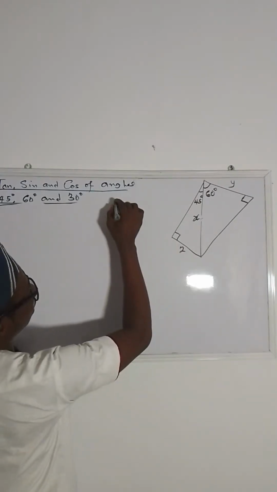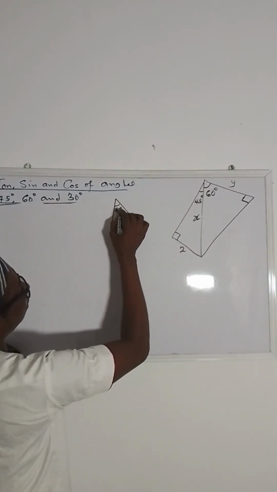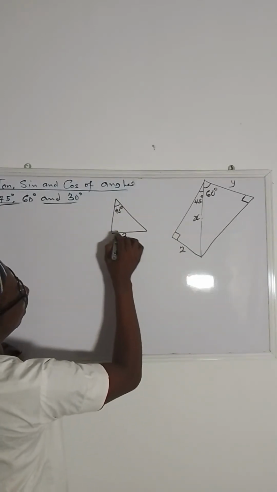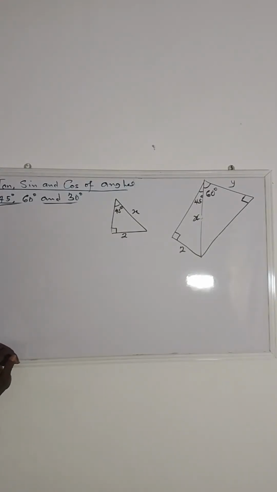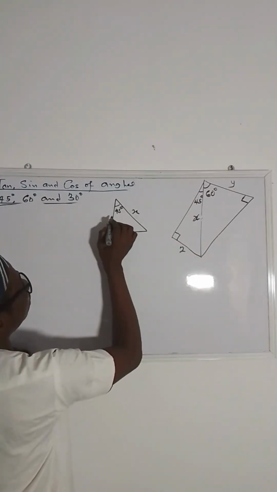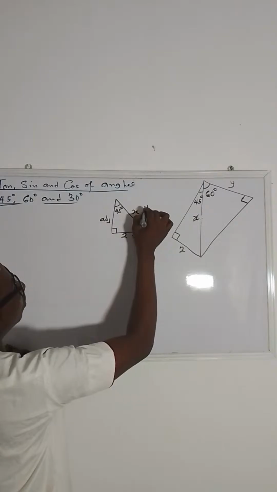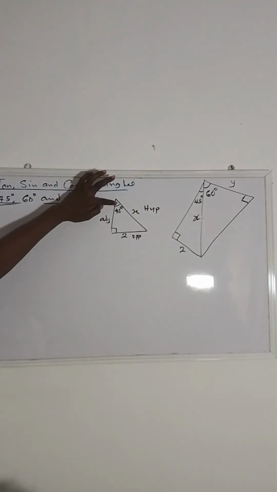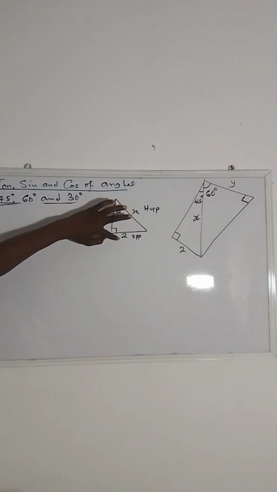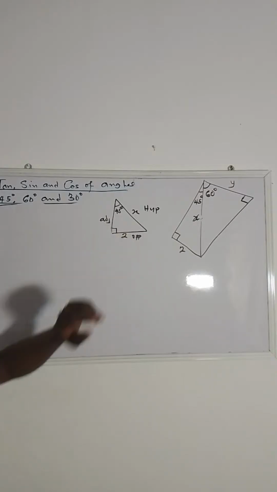Now this is like this. Let's bring it out this way. We have 45 degrees. Now we have 2 here. We have x here. Okay, so we need to identify opposite, adjacent, and hypotenuse. So this is opposite, this is adjacent, and this is hypotenuse. Don't forget, your adjacent is the side that is touching the reference angle and angle 90. Okay, and the side that is directly facing the right angle is your hypotenuse.